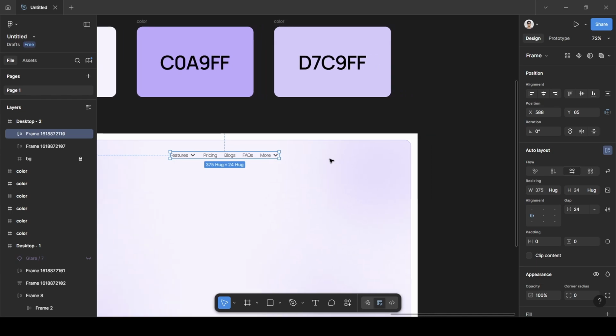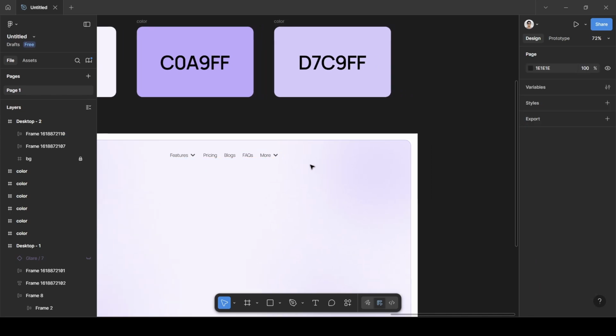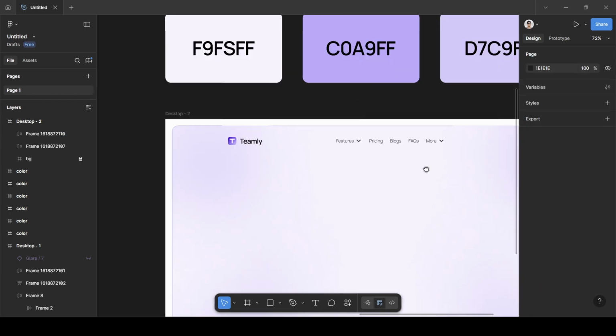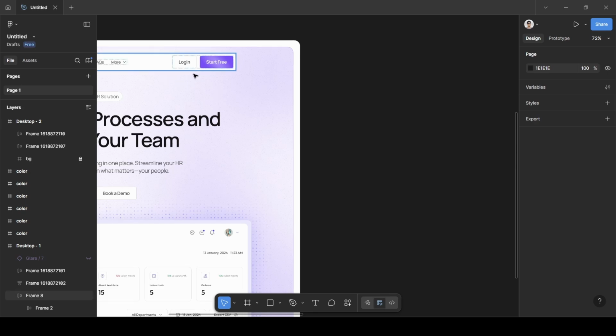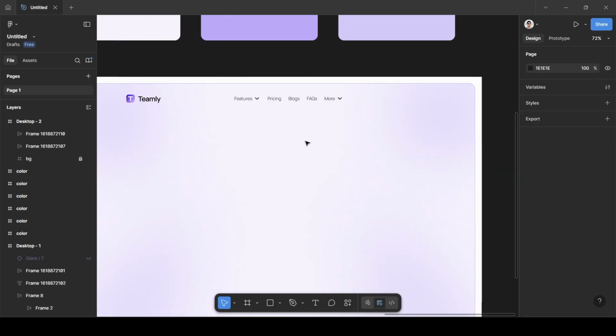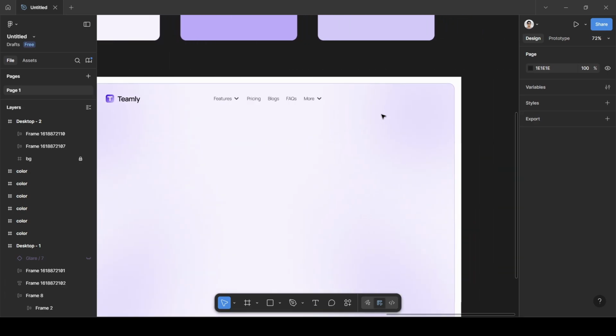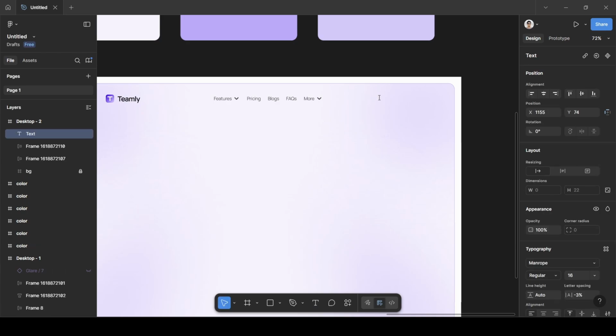there. And next we will have buttons. Let me show you these buttons. Okay, so how we can create these buttons? I'm going to press T again, and there I will write login.